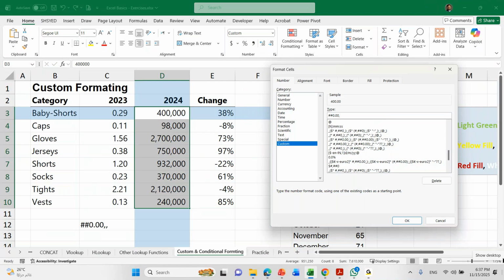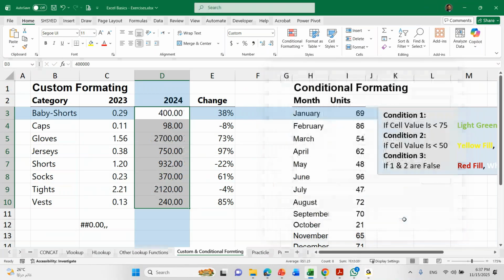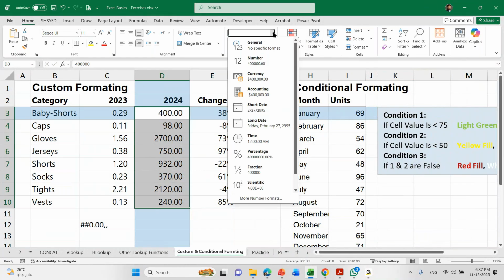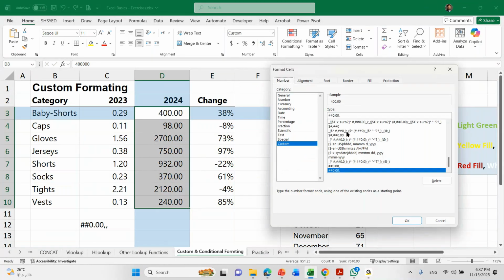This time I'm not putting 2 commas. And when I say OK, you see this is now in thousands. Values are in thousands now. And this is the formatting that I've used. Custom formatting.